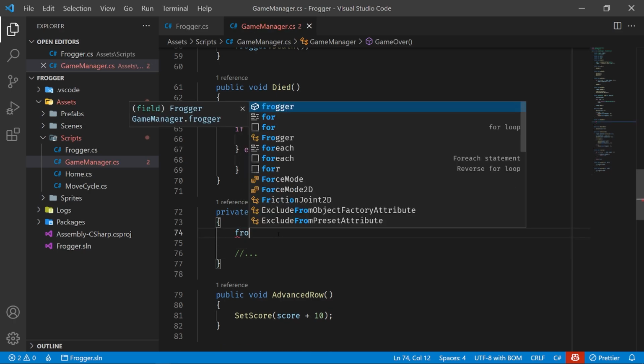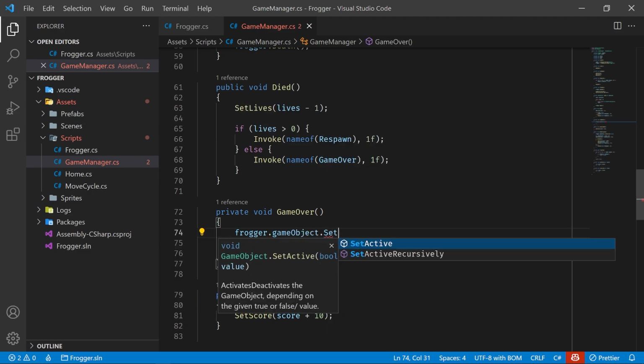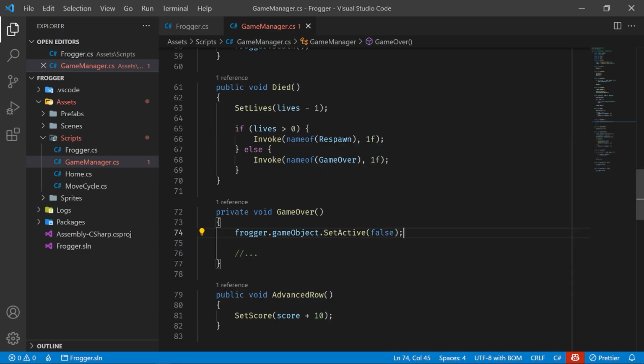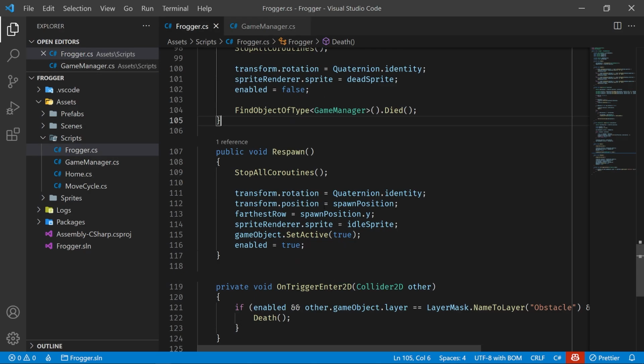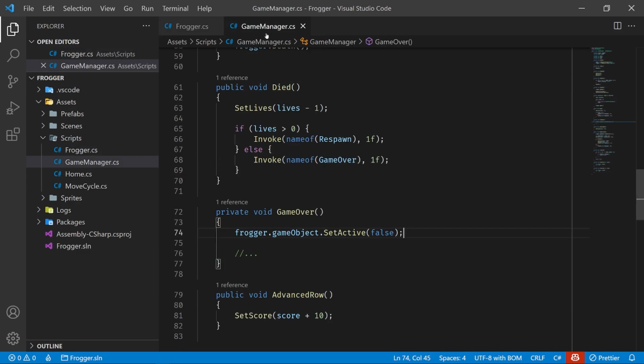First, let's hide Frogger. Let's set him to be inactive entirely. Guarantees you have no more control over Frogger. He's not randomly displaying on the screen. Everything's good there. So we just turn him off, and he will already turn back on the next time he respawns. That's something we already are handling, and our respawn function is to turn it back on. So we're good there. So we turn Frogger off.